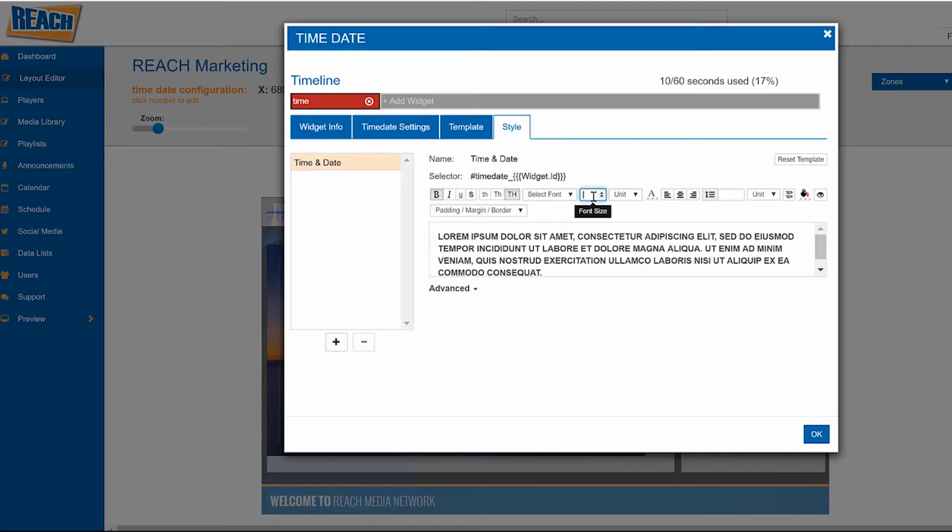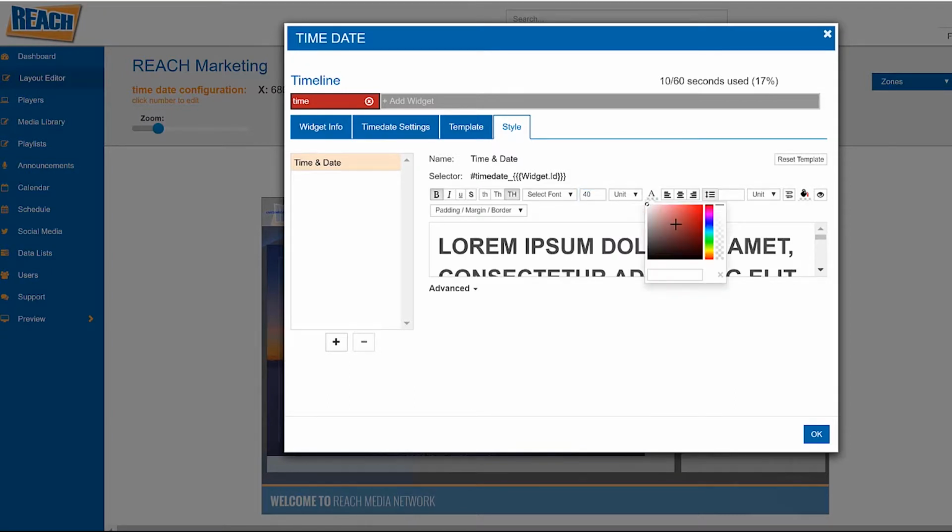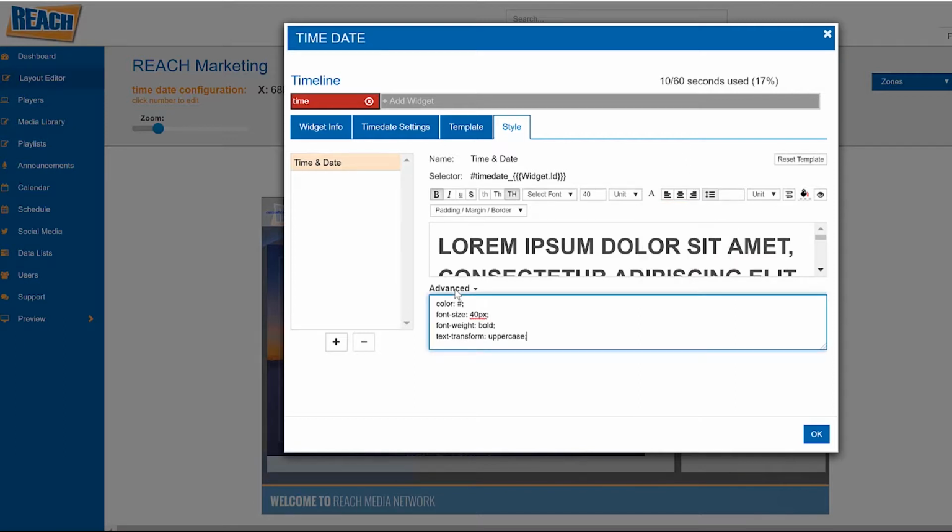Right up here is the font size, so maybe I want it at 40. There's color right here, which is what we call a color picker. So you can just simply navigate around. Otherwise, if you want to match that branding, you can come in here and make sure you put the hashtag and just dump right in your hex color. Also, if you do know CSS and maybe you want to make a stroke or a drop shadow, or maybe it's something up here that you don't see, you can come in here and do raw CSS. Now, definitely don't feel obligated, don't feel pressured on this. If there's a look and feel you're wanting, just give us a call. Again, if you are advanced though and you do know that CSS, know that this is available for you.